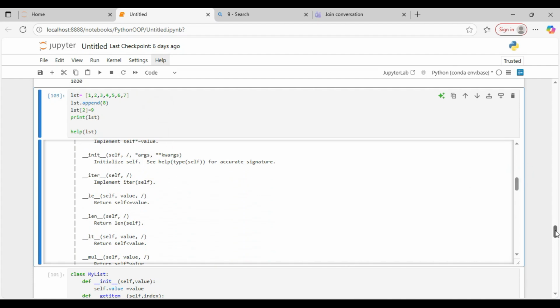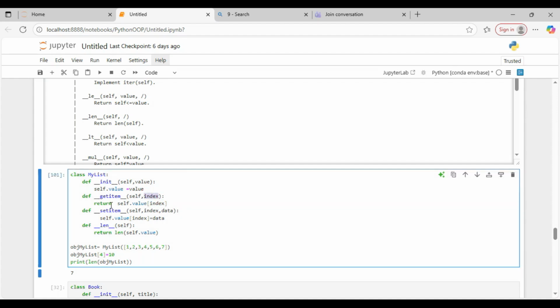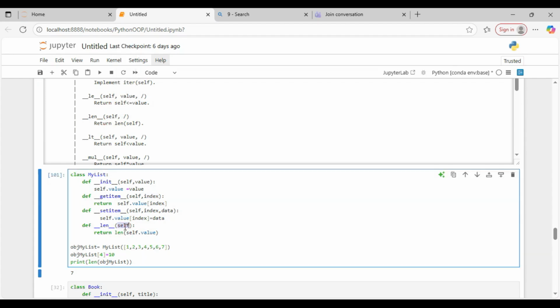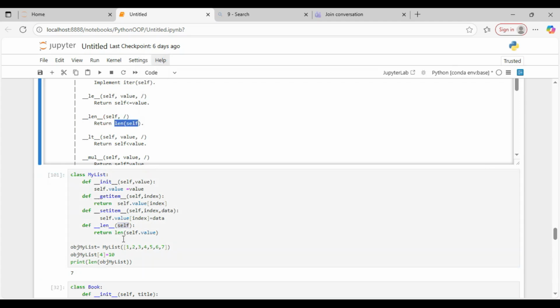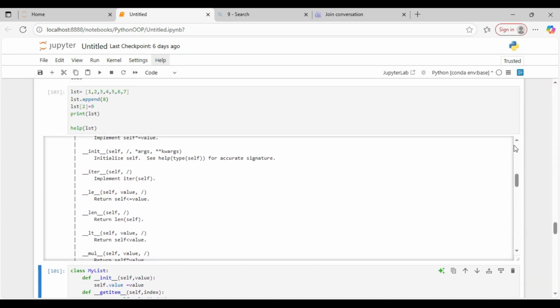So what is our data if I take my example here? Why do I need to pass the index here? Because get item needs the index. That is the syntax of it. If I try to check the length, it just needs one single variable here. I did not pass anything here. Fine. And what is it returning? It is returning the length of self. So I simply said that this is my value and I only write this particular statement here and it works. In the same way, if I go just above to get item, right?